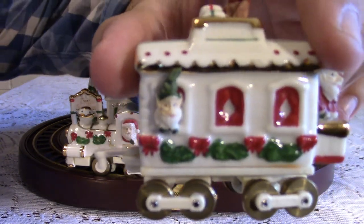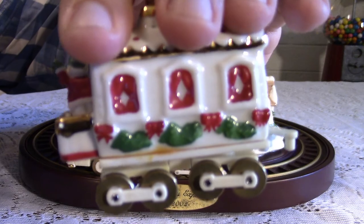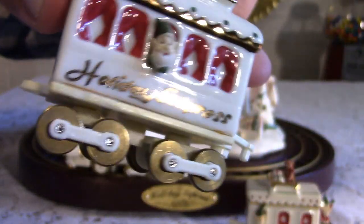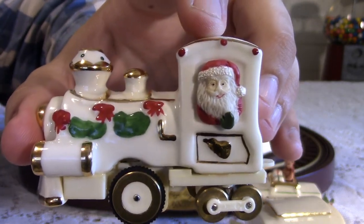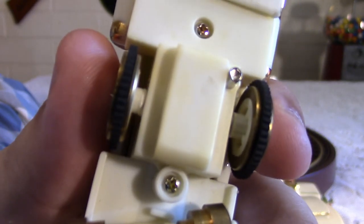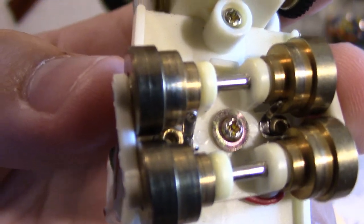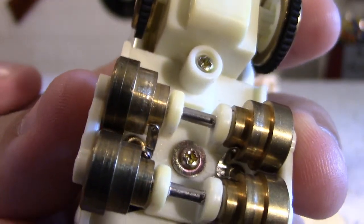Let's take a closer look. Let's not drop the porcelain train! The wheels are brass. Here's the passenger car, and the observation car we just looked at. Little reindeer over here, another elf — they are detailed on both sides. Then the engine, which has Santa. This right here is the drive wheel, and they actually have rubber on them. If that rubber ever gives, I'll never be able to replace it with the right one, but I could wrap a small rubber band around it. Back here are the contact wheels — these press kind of hard against the track so they essentially drag and don't spin very well, but it still works, so who cares.